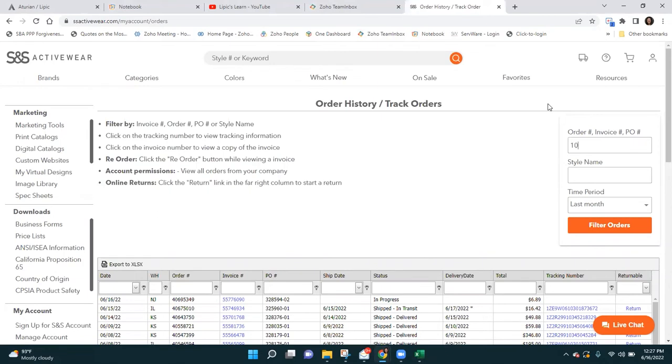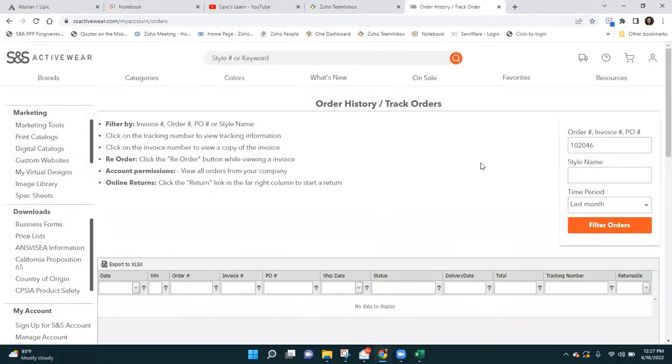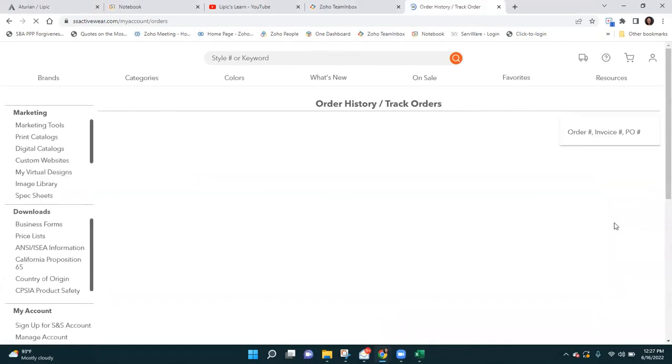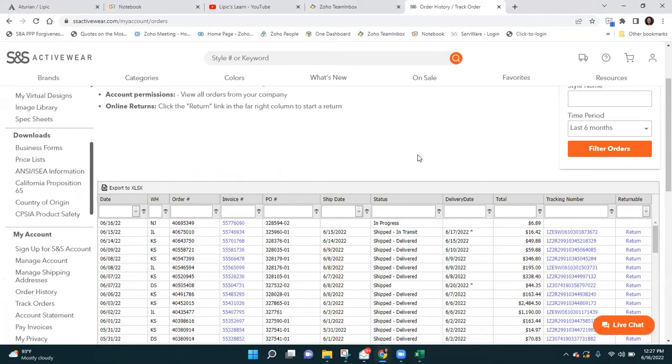The invoice number is 102046. Nothing pulled up, and there's no PO number for that. So what we would do here, I think, is just do additional research by looking through the months, and then you could search by an amount.